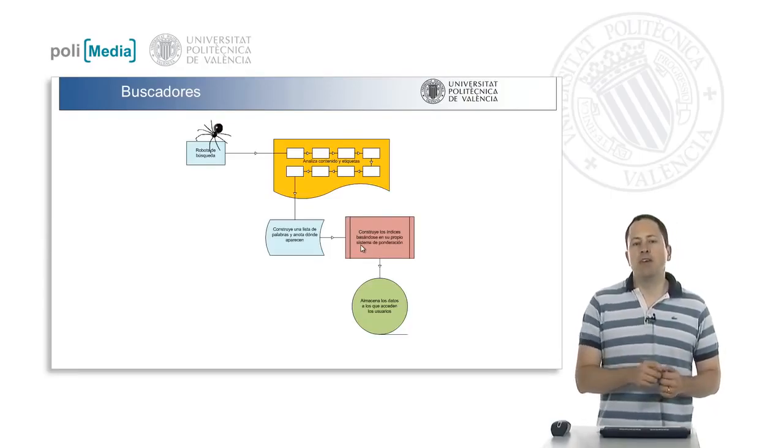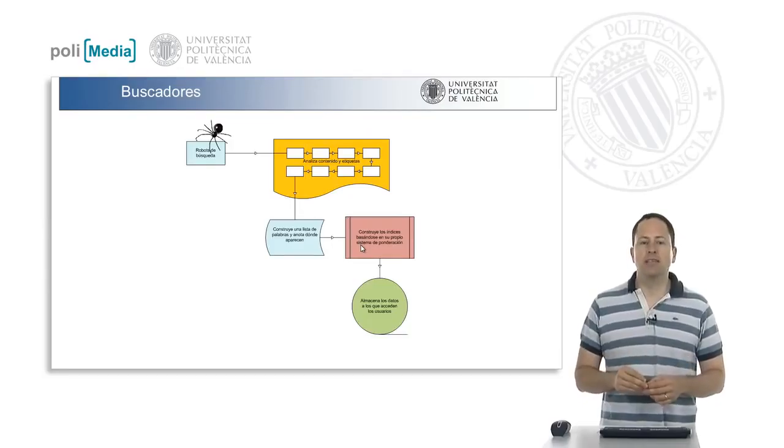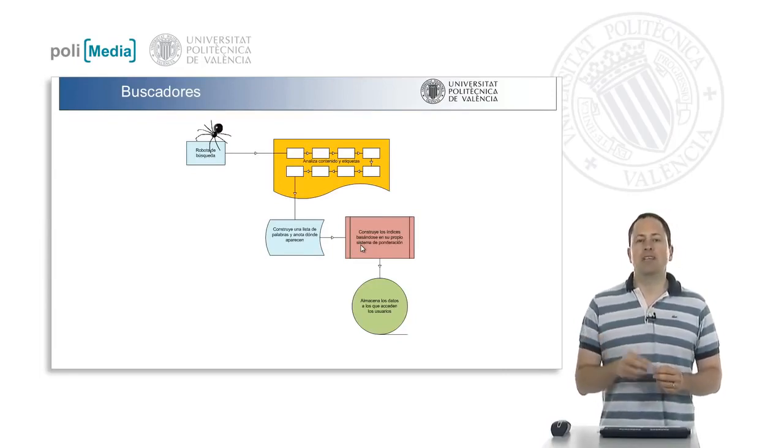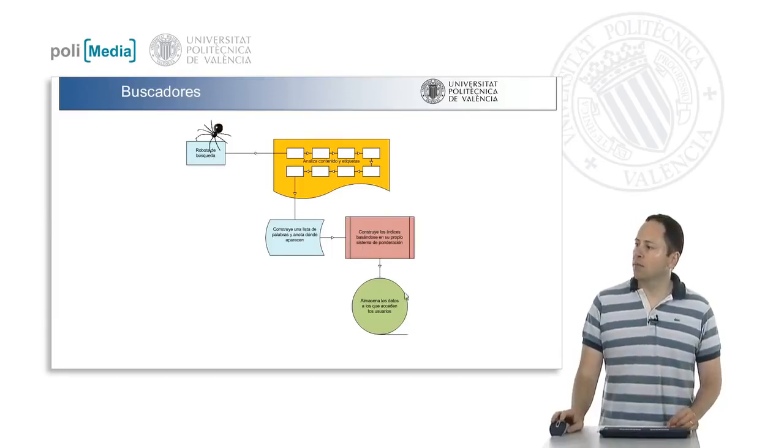There are millions of pages that say pizzeria and others that say Valencia. So they have a series of guidelines depending on the content also. They look at what pages link to your page, and if those pages are highly linked, because if you are linked by highly linked pages, you are very popular. Then you come up higher. With that, they set up the algorithm, and finally the third part of the search engine would be here, because this is the store and this is the query.